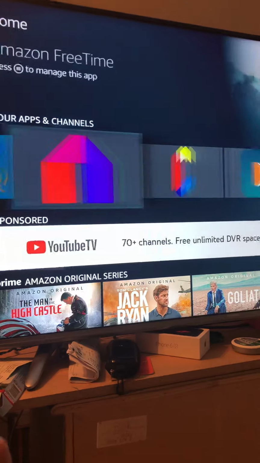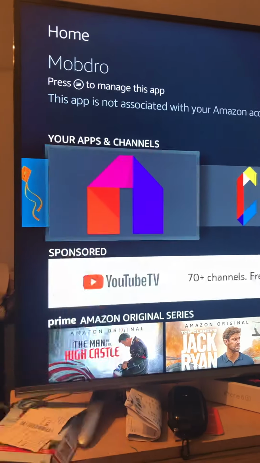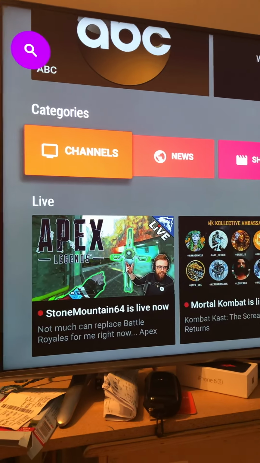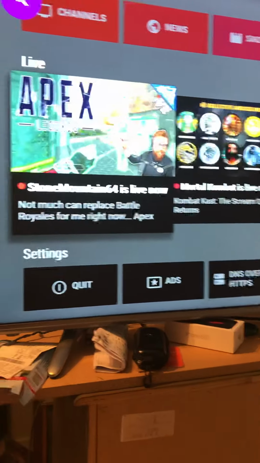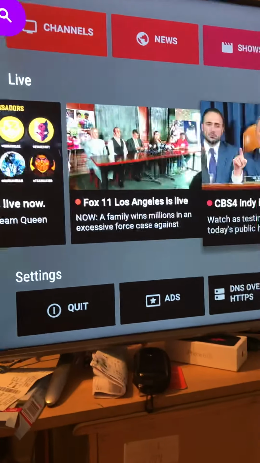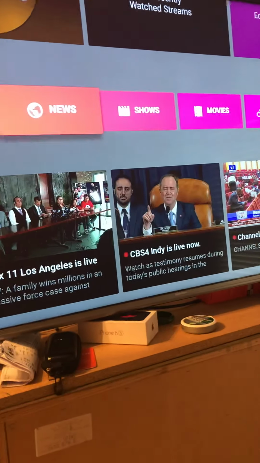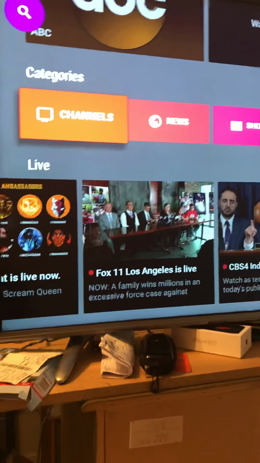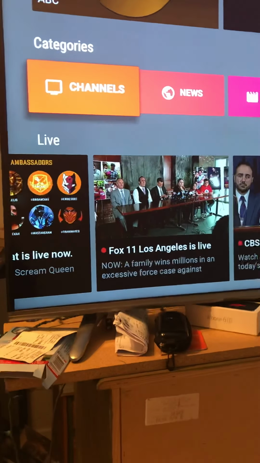Over here, our first app is called Mobdro. You select that, hit that, and you'll agree to anything that they ask you to do. You've got things like live. You can look at video game players or the news or shows or movies, sports. You can look at webcam footage of like an eagle nest somewhere live, or an underwater coral reef with fish and things like that. Pretty cool stuff.